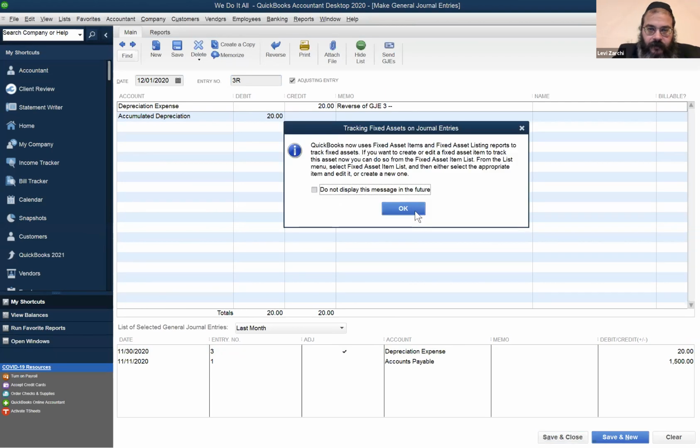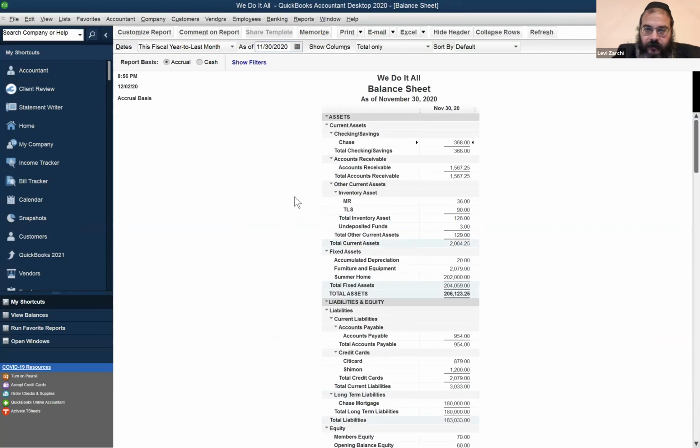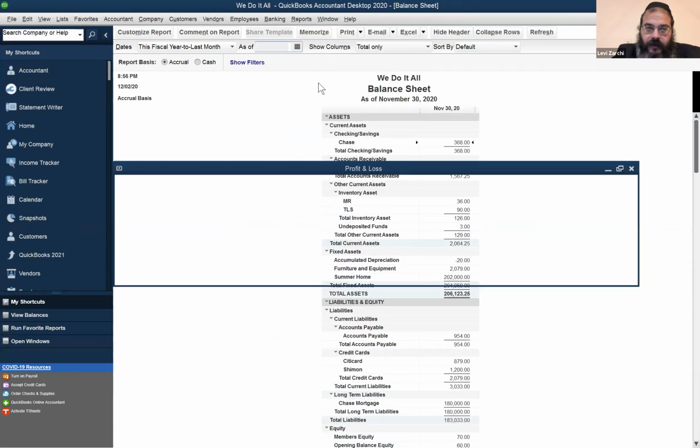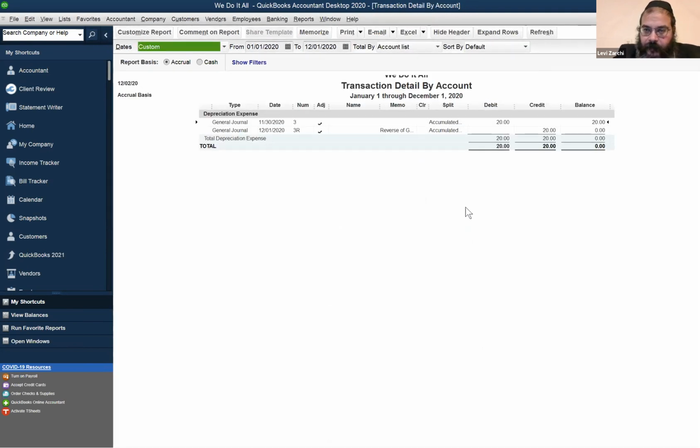Okay, if I go back to my P&L, on 11/30 I have depreciation expense of $20. If I go one day further, depreciation expense shows up because it was used, but it's 0. Why is it 0? Because if I double click on it, we'll see what happened.